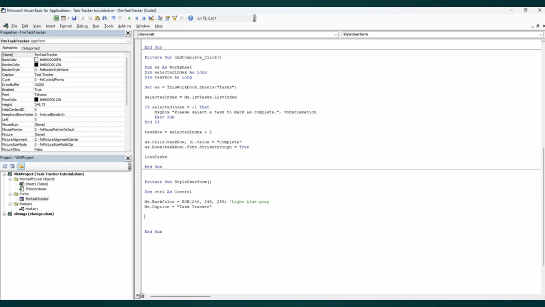And then we're going to start default labels. So we're going to write For Each ctrl in Me.Controls.